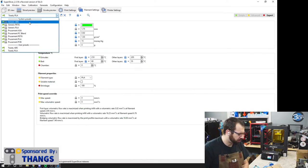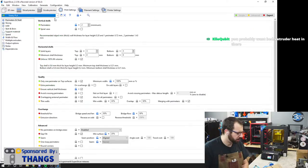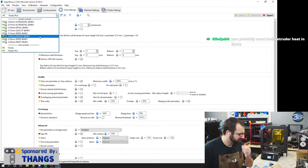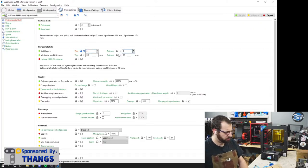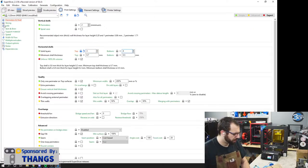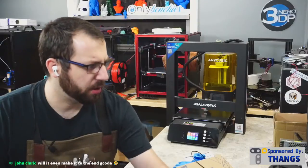Okay, so filament settings. We're going with generic PLA. 215, 200. Blah blah blah. Cooling, fan max. Sure, whatever. Printer. There we go. Okay. 0.2 quality, speed, draft, and we'll go with that. Perimeters 2, 3, 4. Infill, yeah, sure, whatever. Okay, let's find something to print.